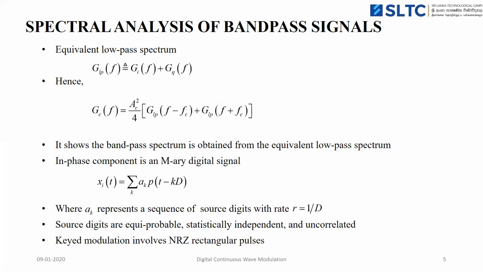And if you find the power spectrum of the baseband modulated signal after passing through the low pass filter, we can minimize the power spectrum, which is asymptotically equal to G_I(f) plus G_Q(f). Okay, it's the low pass power spectrum of the modulated signal. By using this formula, we can modify the power spectrum of the baseband signal to the band pass signal. Okay, G_LP(f minus f_c) means the lower sideband low pass spectrum, and the upper sideband low pass spectrum.